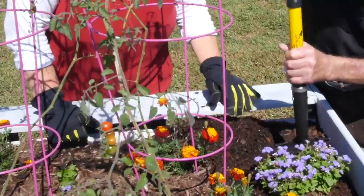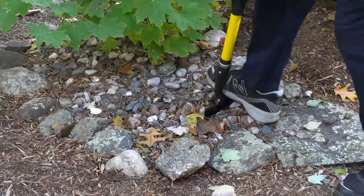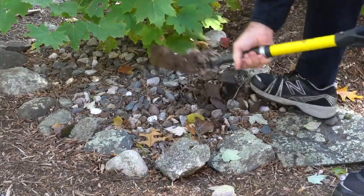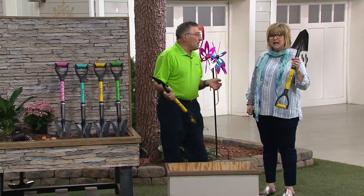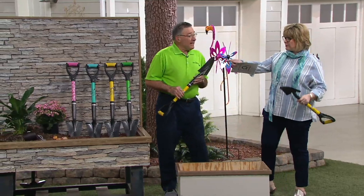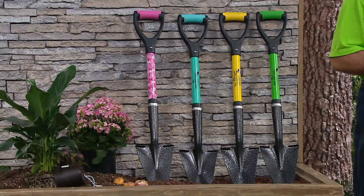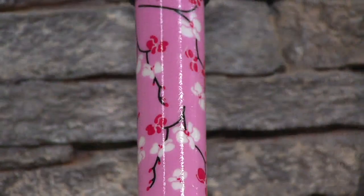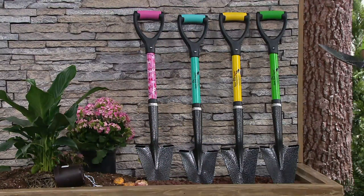Adults can use this to plant major plants — we were planting mums, working in raised beds. We had a senior center that had a nice raised-bed arrangement and I love using this tool. Again, no bending over and on the ground. Look at it — digging through rocks and weed block at the same time. This is a heavy-duty tool. Over 500 ordered. The pink floral with little cherry blossoms is very popular — that was the first to sell out last year in the big size. We also have teal, yellow, the original color, and lime green.